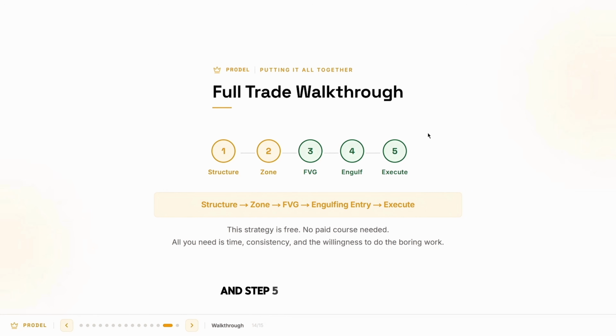And step 5. Price enters the zone. I see a strong bearish engulfing candle. Full body engulf, upper wick, dominant pressure, and the candle closes. And step 6. Execute at the market. SL at the pullback high, TP at 1:3 and break even at 1:1.5 RR. And step 7. If my trade moves to 1:1.5 RR, I move my SL to break even. And step 8. If my trade hits 1:3 RR, I close the trade. That is the MS-SNR strategy from start to finish.